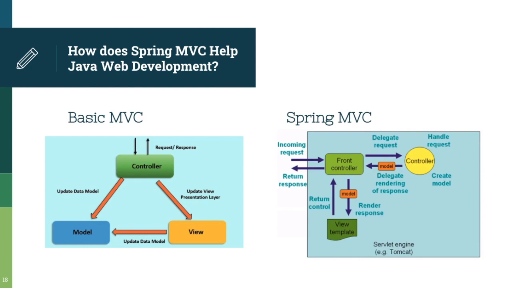HTTP method. How does the front controller work? When a user's request comes in, it is accepted by the front controller. This acts as the main controller and passes the request to the relevant controller based on the request mappings and HTTP method. Because all the controllers are annotated with a URL and HTTP method, the front controller can map the URL and the HTTP method of the request to the relevant controller. And then a particular method will be executed.